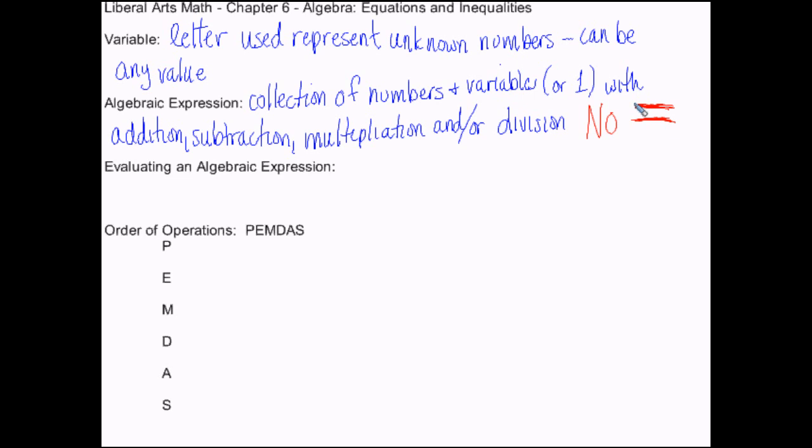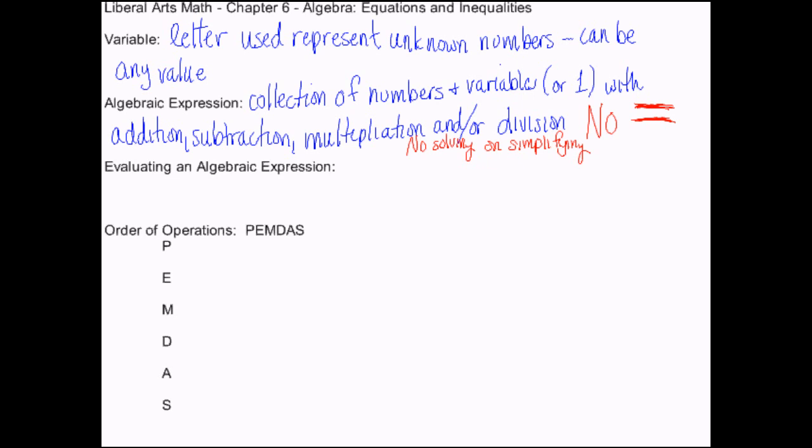If your expression is only numerical and you don't have any variables in it, you can simplify it down to a single number value, but you cannot solve it because it's not equal to anything. So, no solving. Only simplifying. We can only solve things if they're equal to something else.